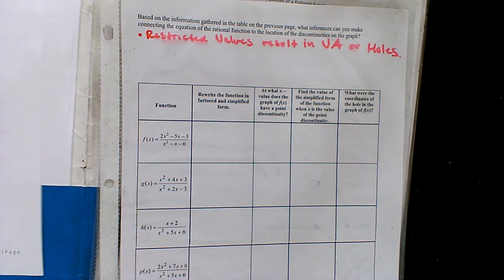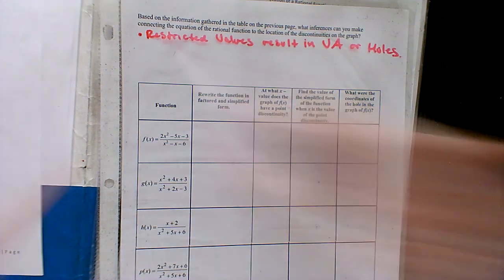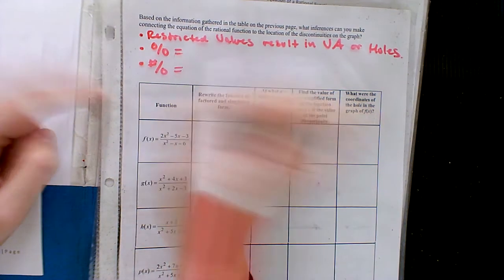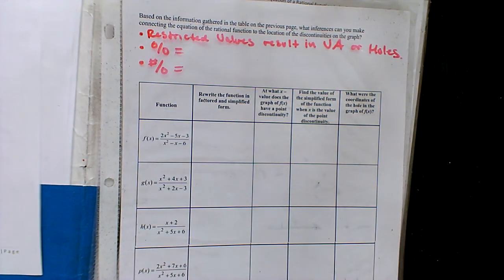I like it. So restricted values are numbers that make the bottom of a fraction 0, the denominator. And if we can figure out where that might happen, we either have a vertical asymptote or a hole graphically. How can we narrow it down to whether a certain number represents a vertical asymptote or a certain number represents a hole? Yeah? Whether it's 0 over 0 or a number over 0. All right, 0 over 0 or a number over 0. What's the difference between the two? All right, one was a hole, one was a vertical asymptote.